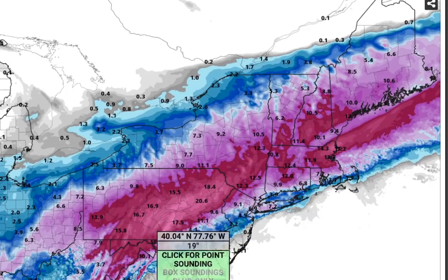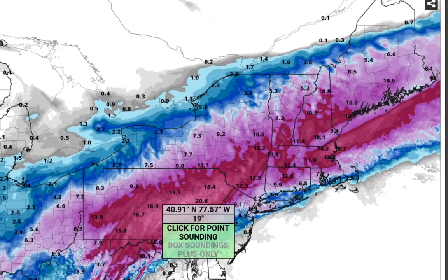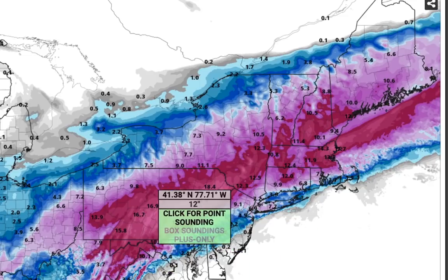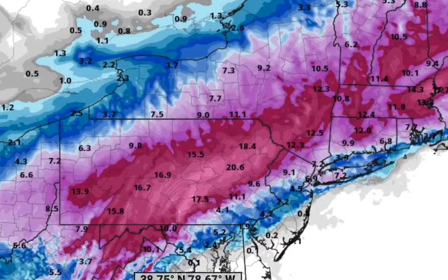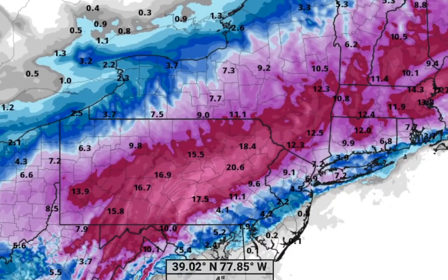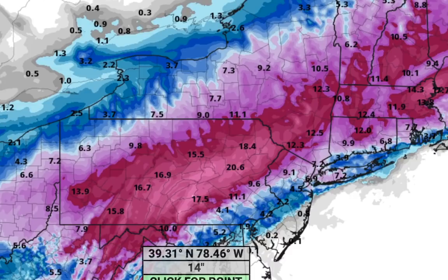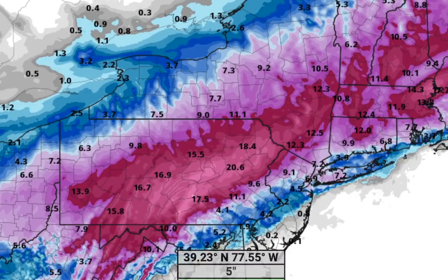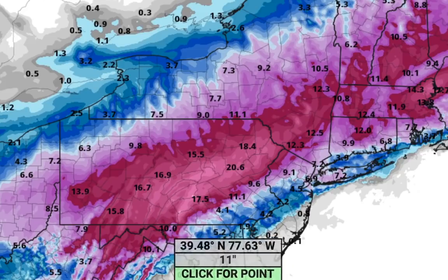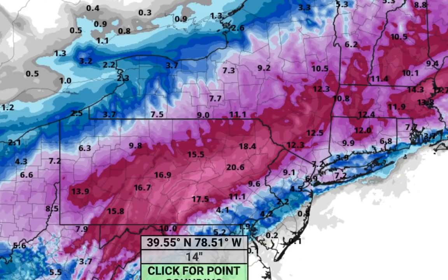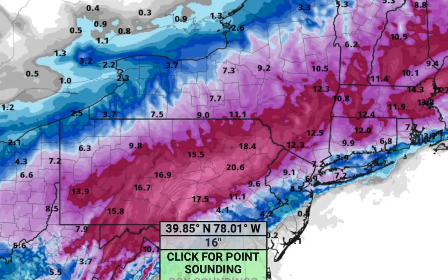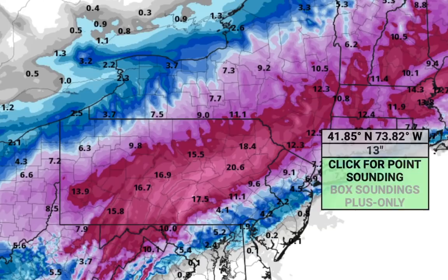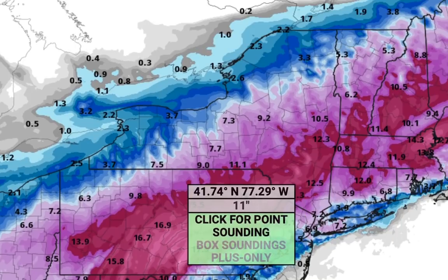But you can see how the high resolution NAM resolves these individual ridges in there. Some banding, definitely resolves the topography a bit more. Here's one down in Northern Virginia that's going to get hammered. So really the Winchester area into the panhandle of West Virginia and Maryland, west of Hagerstown, especially with this northwestern shift. Cumberland, up toward Chambersburg, State College are going to get hammered. Scranton, Allentown, southern New York.